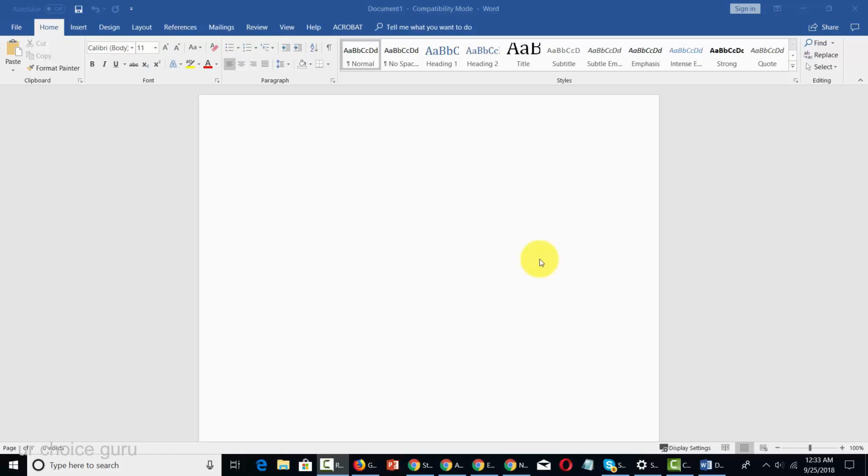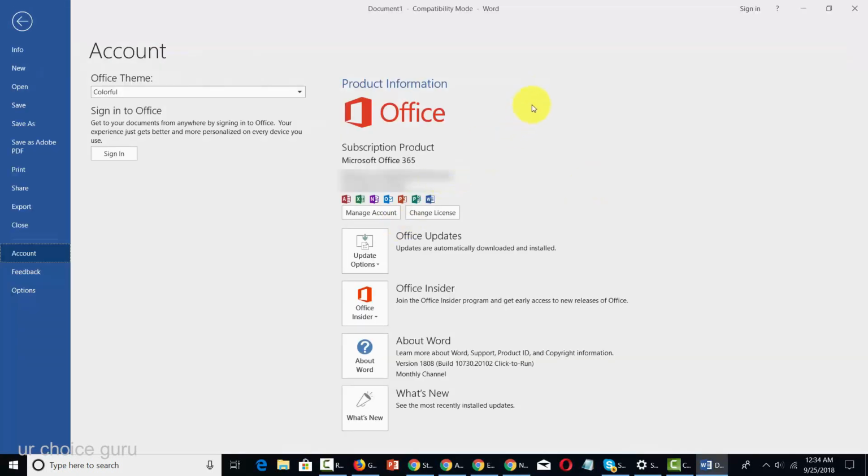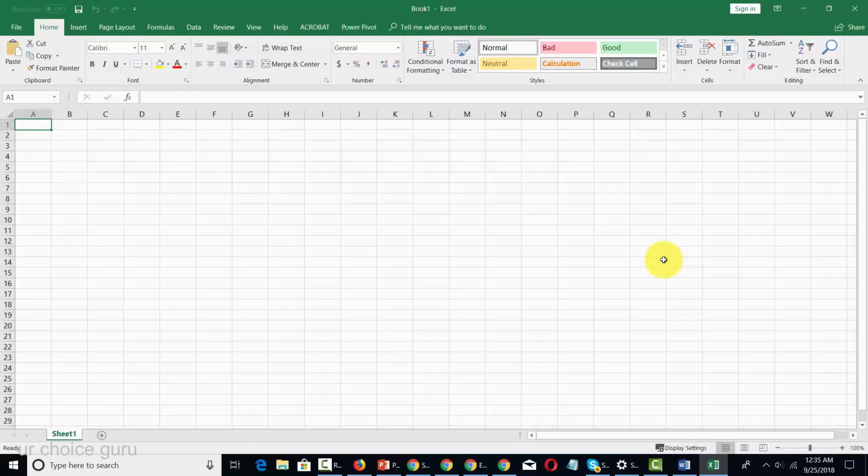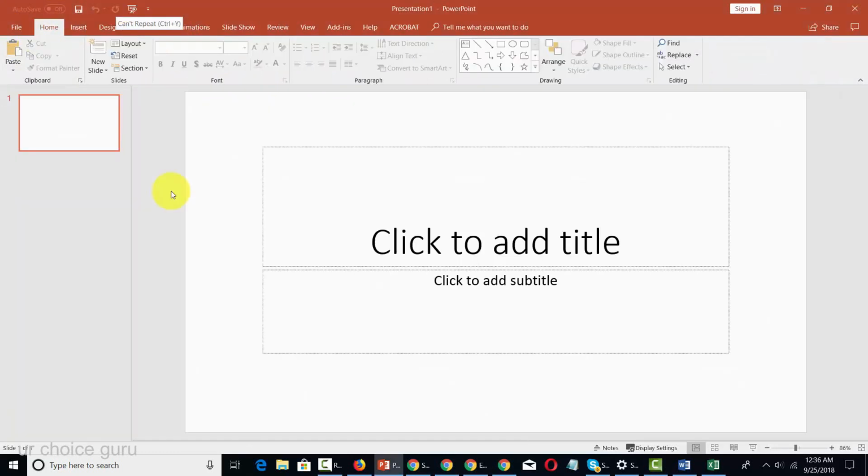Hello and welcome. You are now looking at the application Microsoft Word 2016 as of the recording of this video. It is the most recent version of Microsoft Word inside of the Microsoft Office 365 suite. In fact, if you were to look at other applications in the suite, you realize that it's no accident that many of the same menus and features in those menus are the same. And that's especially evident when you look at Microsoft Excel and Microsoft PowerPoint.